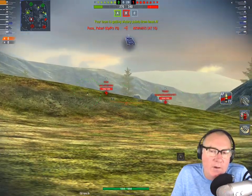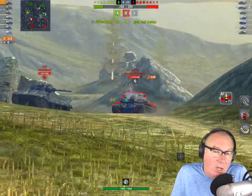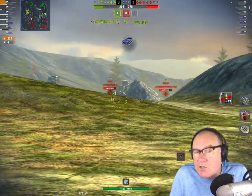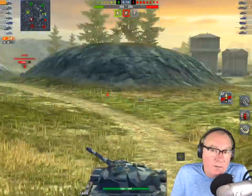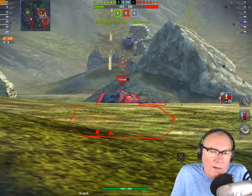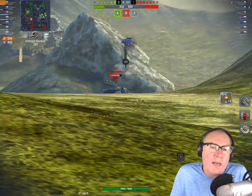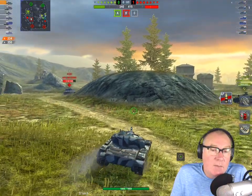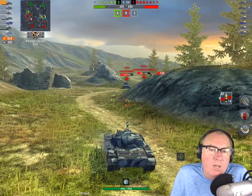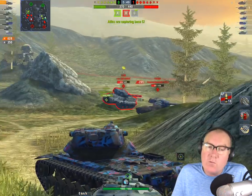The 55A is a very easy tank to play because it doesn't cost you a lot of cash, and it's an exceptionally solid tank to play at tier 9. Is it better than the 54? I don't think so. I'd prefer to play the T-54. If you run the 219mm pen gun on the 54, it's not quite as good as the 219mm pen gun on the 55A, but it's so close. But what you do get with this tank is a tank that plays exactly like the T-54 and does it well enough that you don't need to worry about adjusting play style or anything. So if you can run the 54, you can run the 55A.